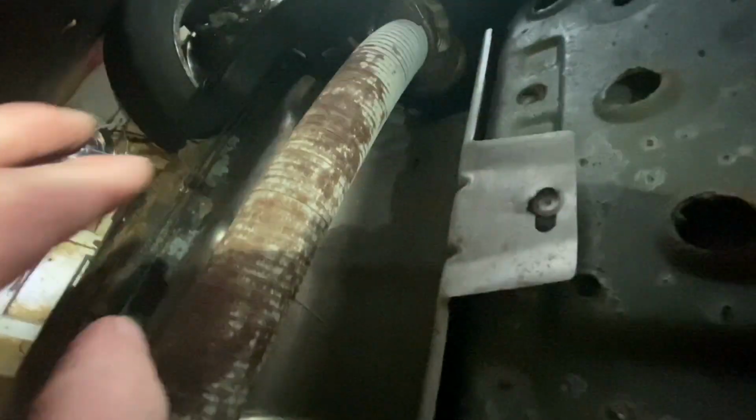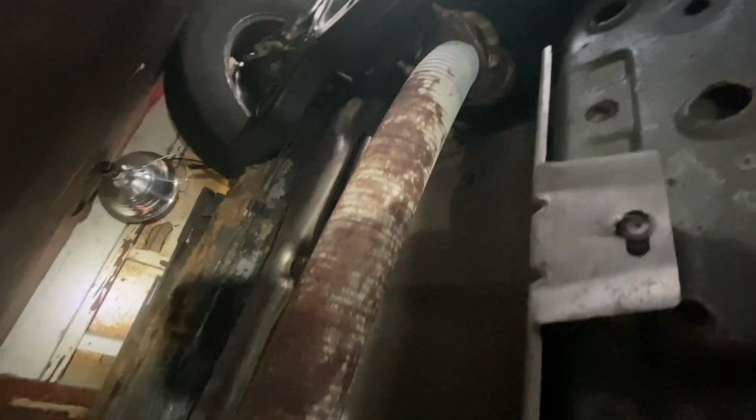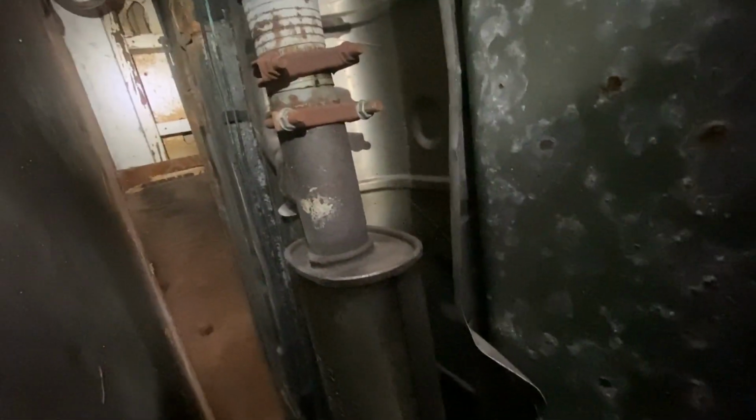I don't know if you can see it, but we've got to change this sensor, and then there's another sensor up there. We're probably not going to change that sensor, but I know this sensor's broken, so we will change this sensor over here. We're going to go ahead and take off this. So we're going to leave a portion of that, and then we're going to size up our catalytic converter and see what we need to get.